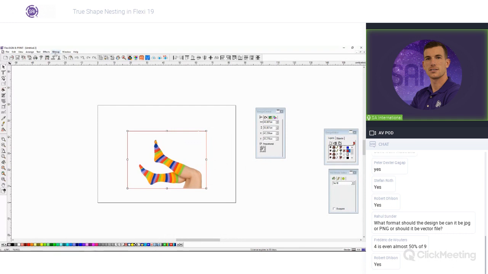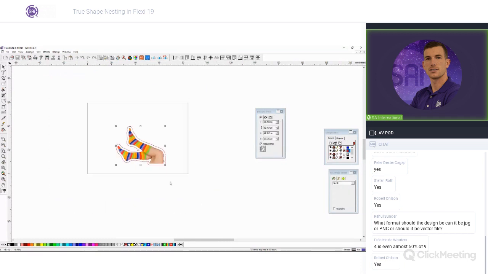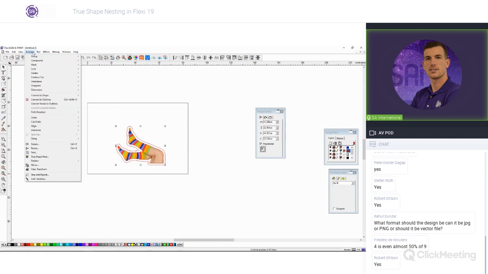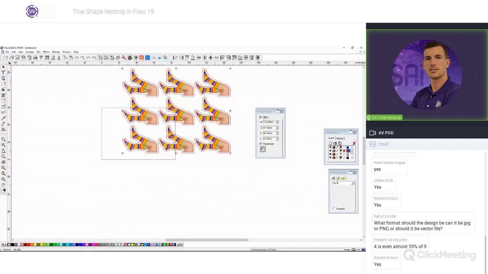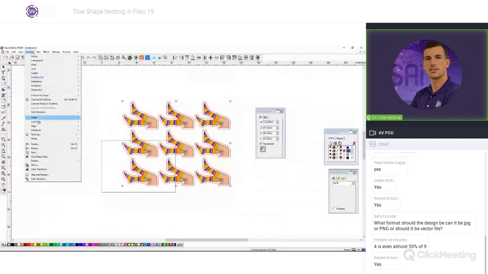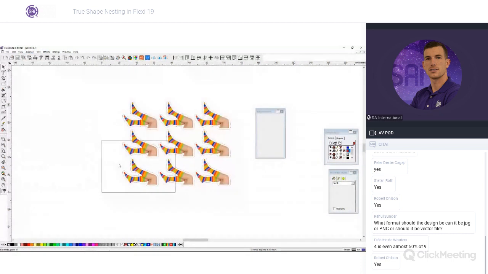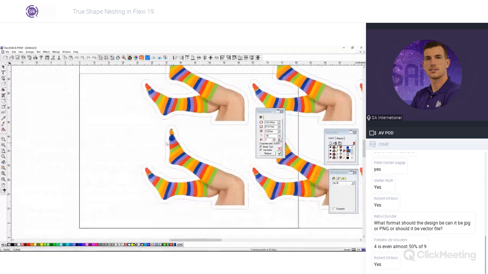I'll try it again. So bitmap, make transparent. Okay. Effects, contour cut. Okay. Make copies first, and then step and repeat, True Shape Nest, like so.